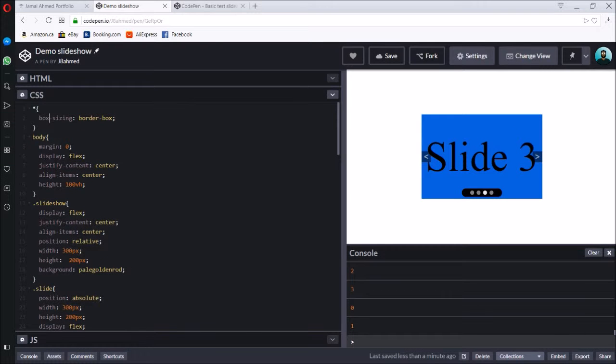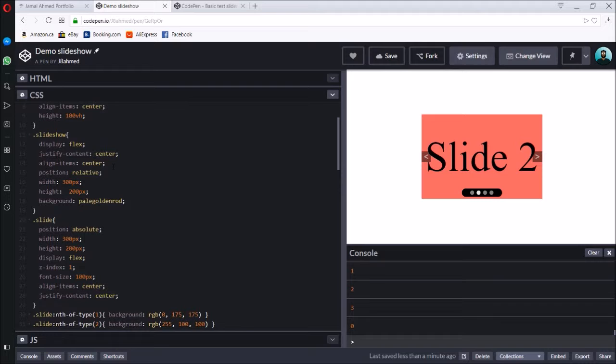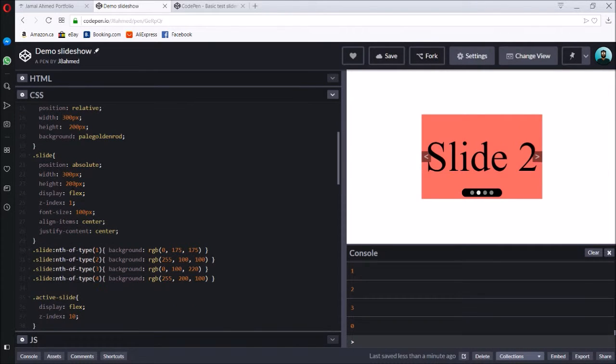Okay, so in order for us to get the nice effect that we previously had, we have to play around with the CSS a little bit. The first thing that we need to do is stage what takes place. Currently, this is the staging. This is where the image goes from not displaying to displaying, right? By default, the slide has a display of, we set it to flex, but we actually want it to be none. So by default, it goes slide 1, slide 2, slide 3, and slide 4, but it just immediately pops in. We don't want that to happen.